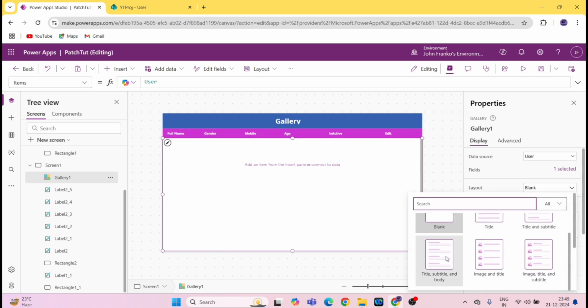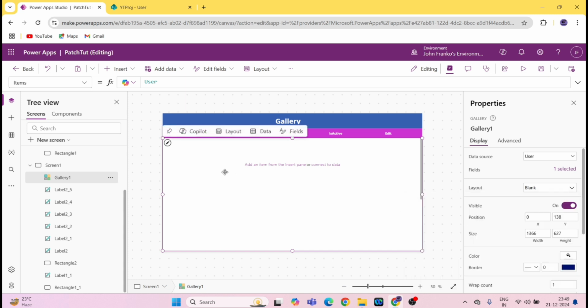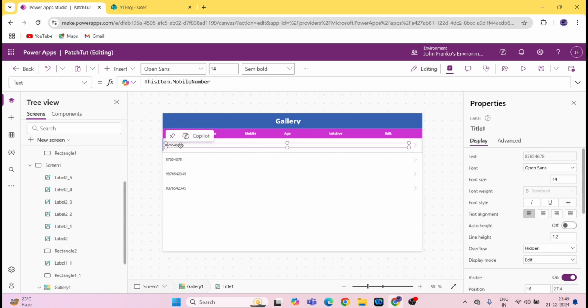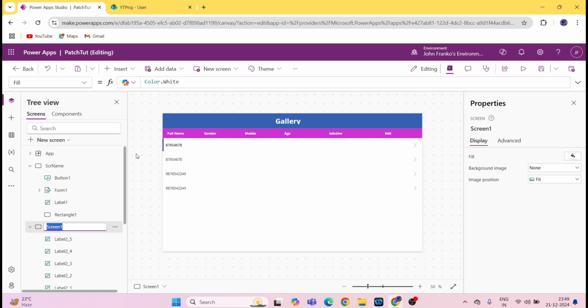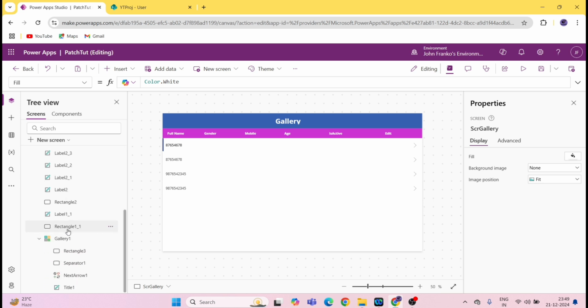I will create this as a title. This is the title. I will go to the screen and give it a name, scr gallery maybe. Yeah, we have the gallery here.